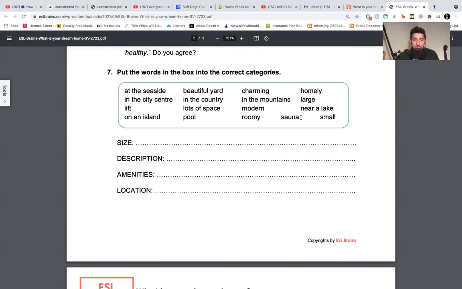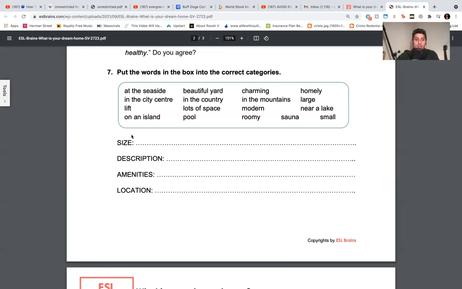Typically, they put stones there, maybe a fireplace, and you sweat there. It's very, very healthy. When a place is very homely, it makes you feel at home. And also at the seaside. It means close to the ocean, close to the sea, on the coast.